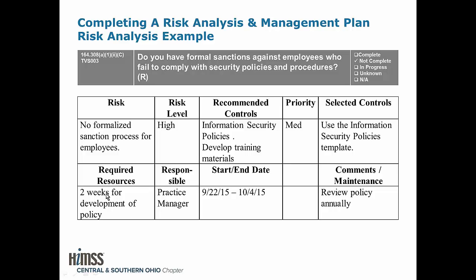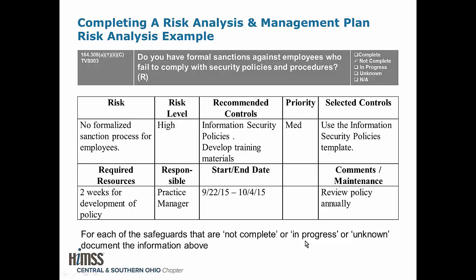We tell them, because one of the things that the NIST standard looks for is what are the resources, who's responsible, and when it's going to be done. And this needs to be completed for anything that's not complete, in progress, or unknown. And as I said, in our case there are a little over 50 of them that we go through in this format.